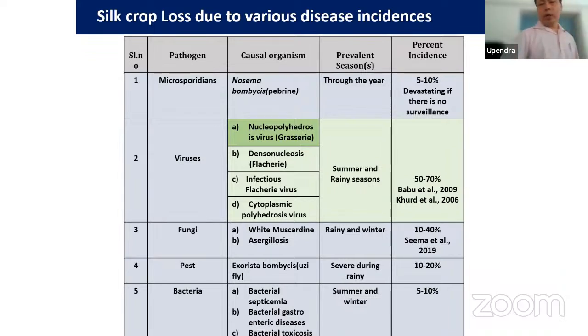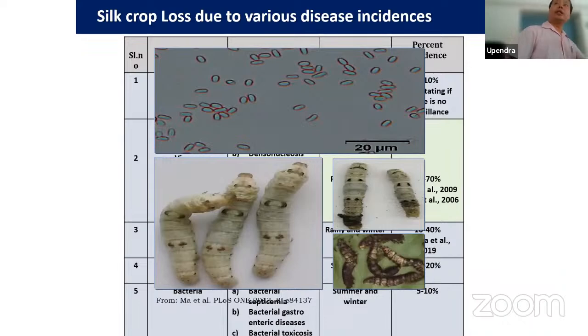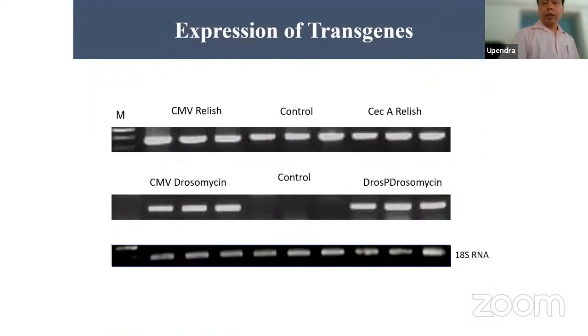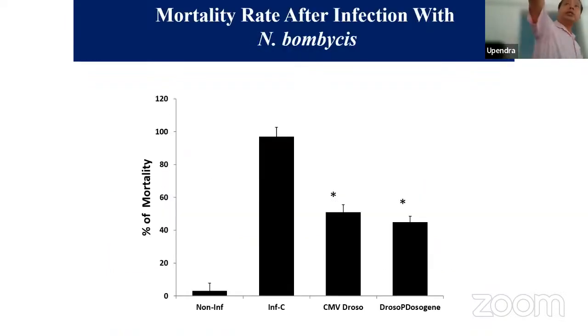So what we did is we produced the silkworm transgenically, and you can see, let's not get into it, all this green is because of those antimicrobial peptides. We use it so that we can follow that they have the antimicrobial peptide, right? The good thing is that they should be disease resistant. These are all experiments to prove that the vector is there. You see, with the infection, the first one goes almost 40 to 60% resistant, right?